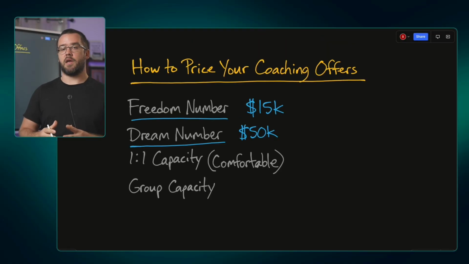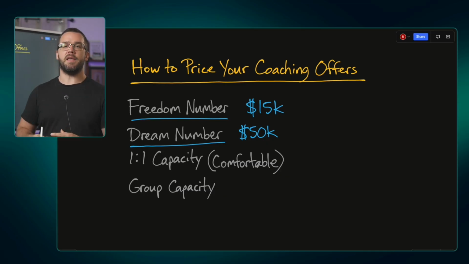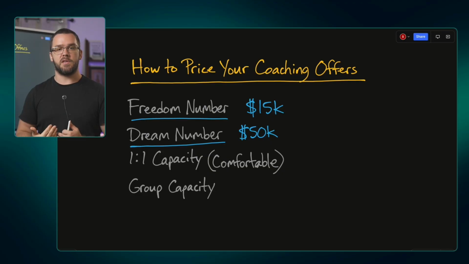Now, here's the important thing. Your pricing should be based on these numbers. They should not be based on just some arbitrary estimate of like, how much am I worth? Or how much is this thing that I'm offering worth? We want to start with the end in mind. We want to start with how much we want to be making and then reverse engineer from there.